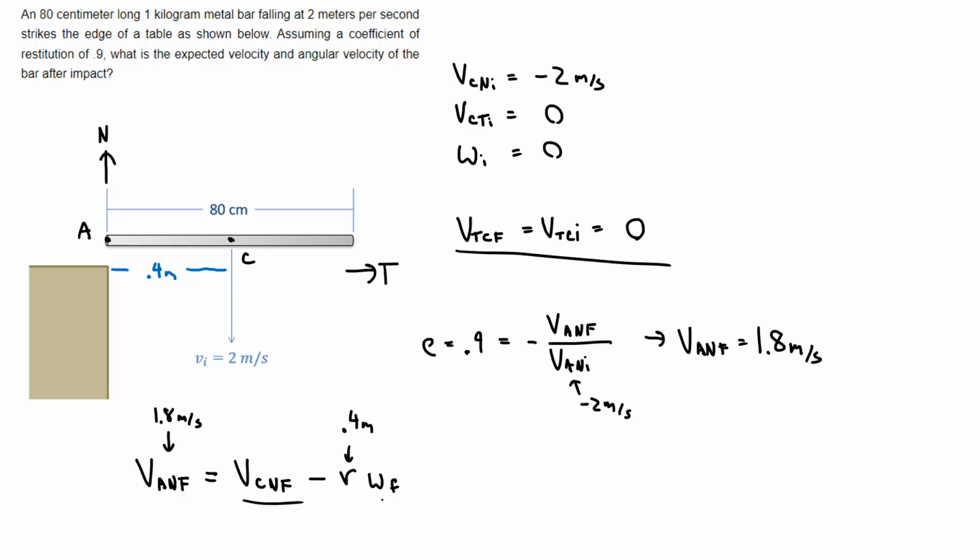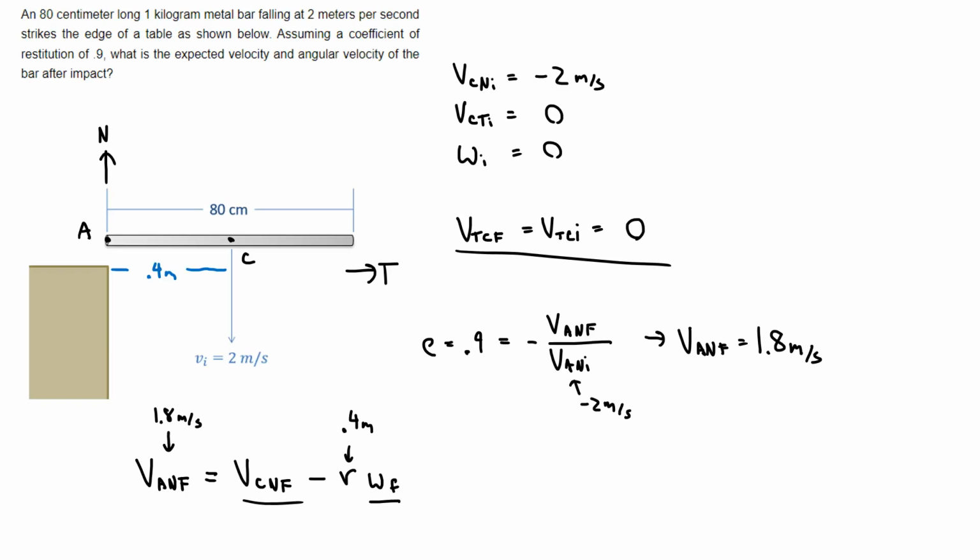So I've got these two unknowns I'm looking for. I know the other pieces of this puzzle. So I've got two unknowns in one equation. I need to supplement that with a second equation, and that's going to be my conservation of angular momentum about the point of impact, so about point A. So KA final is going to be equal to KA initial. And these are our angular momentum vectors.